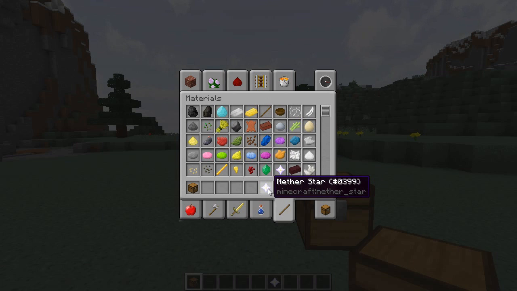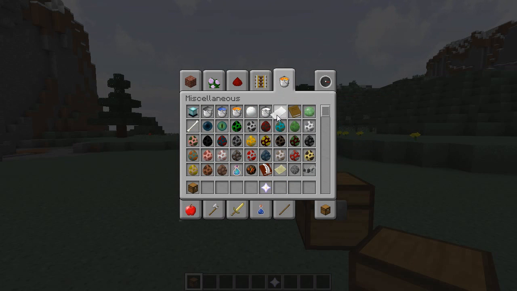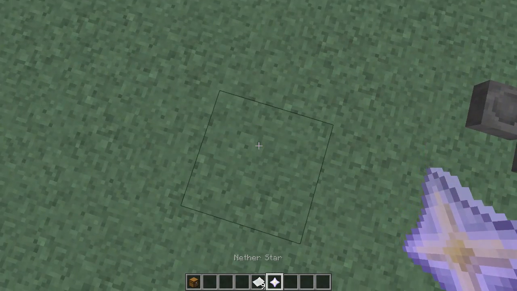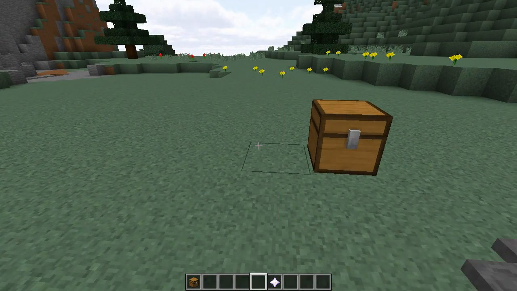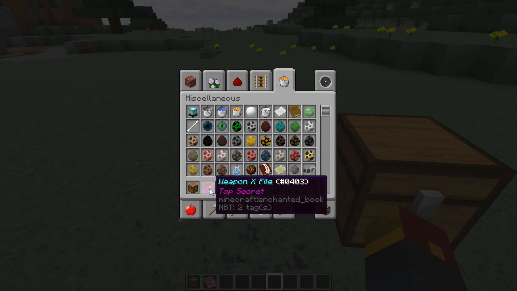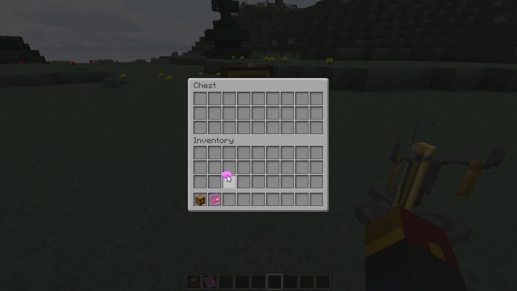And the government says, you know, we can make you stronger, but you need to sign all these legal documents first. Now, the legal documents in this command are going to represent the following items: 9 pieces of paper and a nether star. So drop all 9 pieces of paper on the ground, and you'll get yourself a little book. Now, this book is the Weapon X file top secret. This is basically what they're going to use on you to turn yourself into Deadpool.